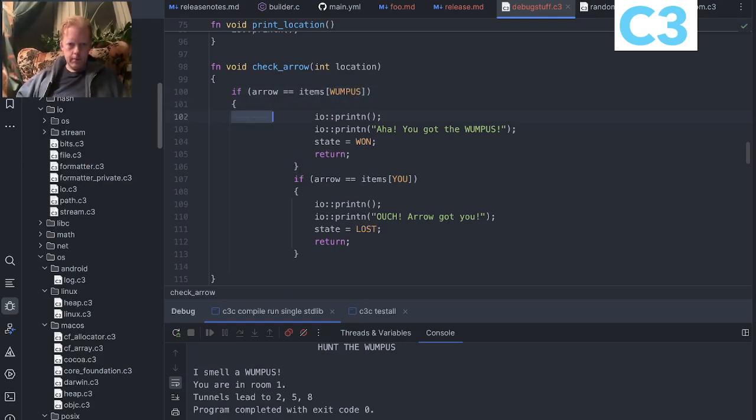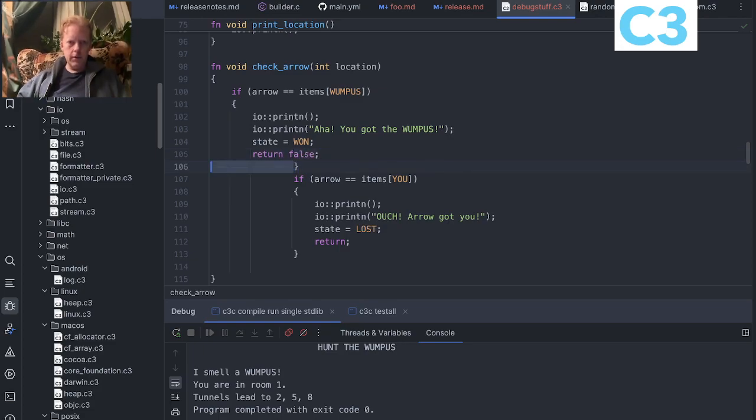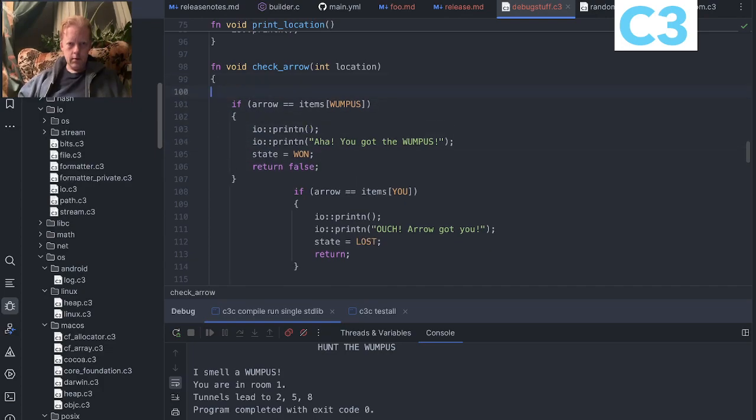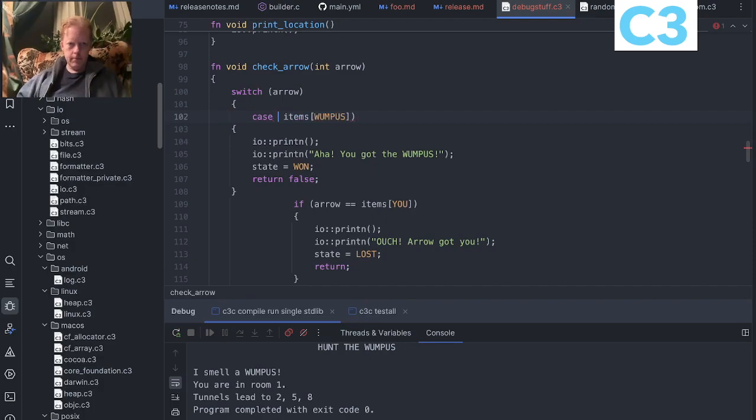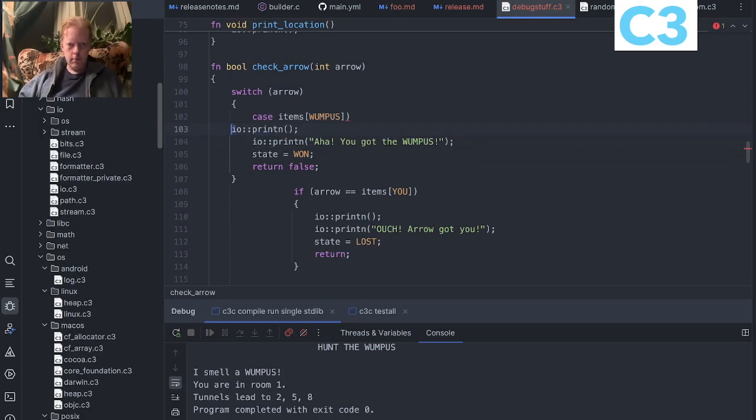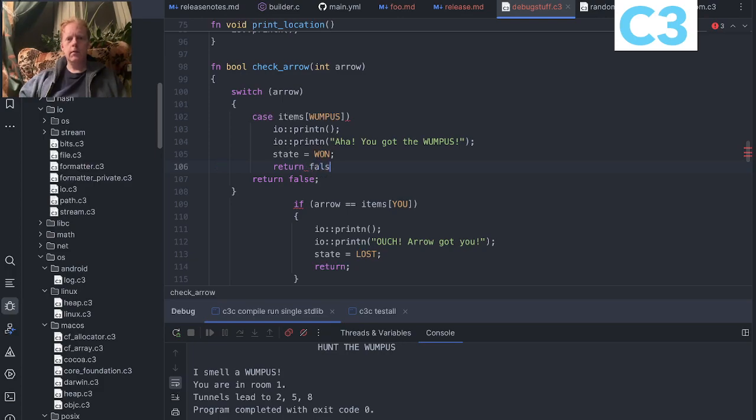And okay, so if the arrow hit the WUMPUS, we're changing the state and returning false.